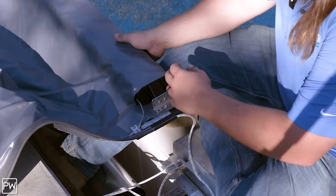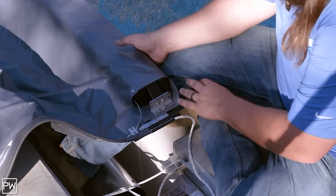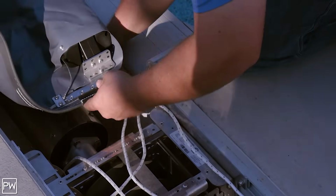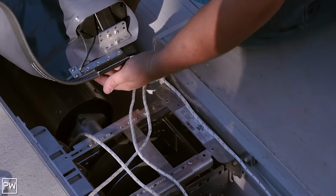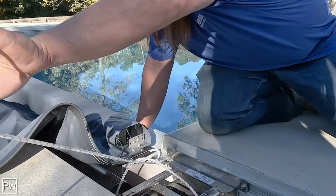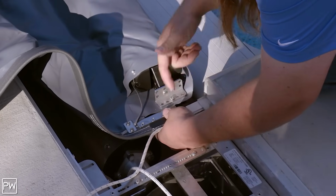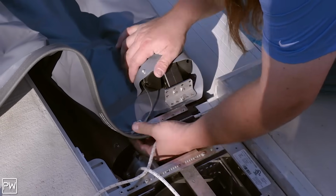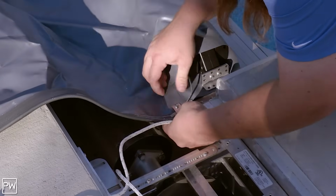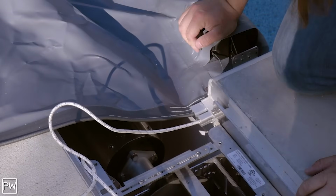Now we're ready to slide this side of our slider and the leading edge bar into the track, get it started. So to pull the slider and the cover into the track, it's best to pull on the rope. So we're gonna go ahead, get our slider channel lined up into the slider channel of the track, lined up with our slider, sit right on there, gently pull our rope, make sure everything's lined up, pull that rope some more, and now our cover's in the track.